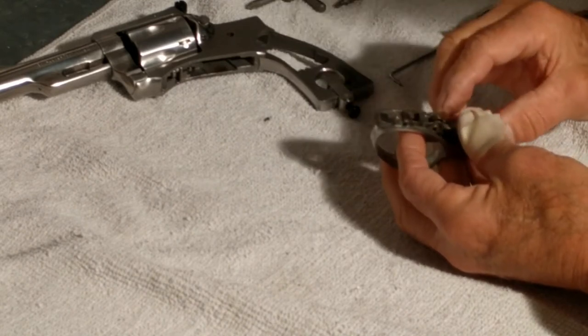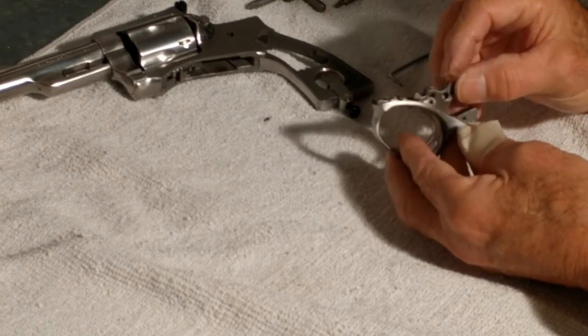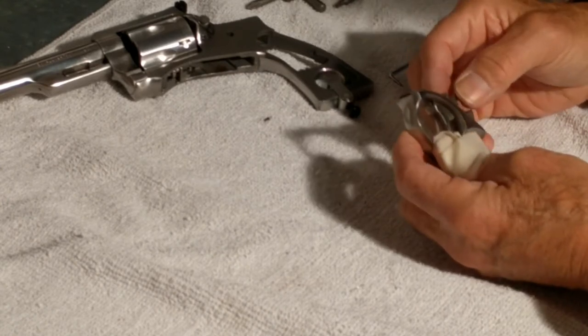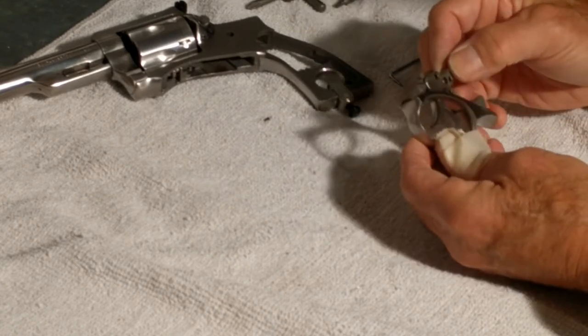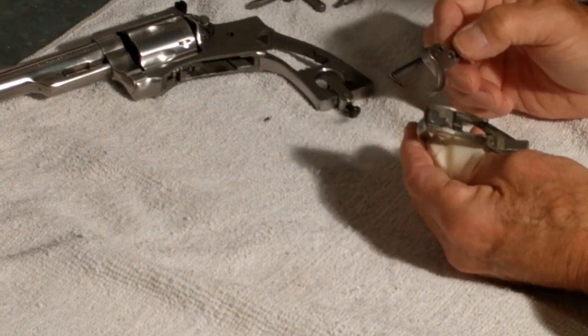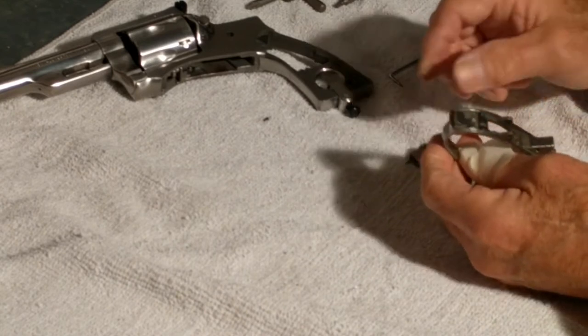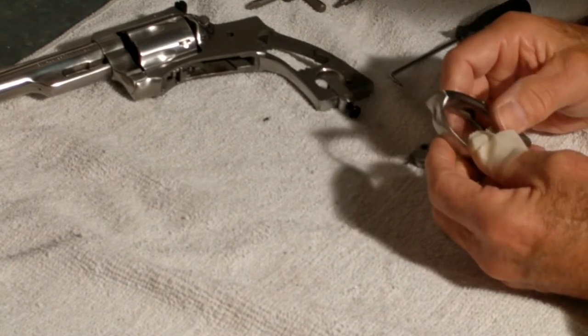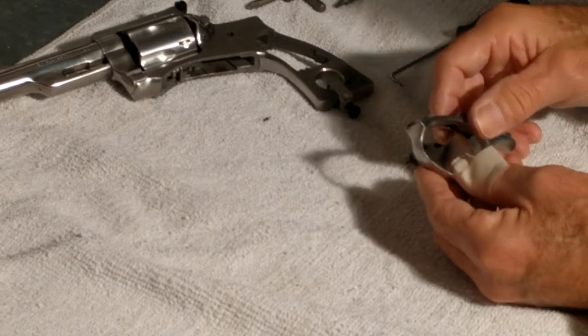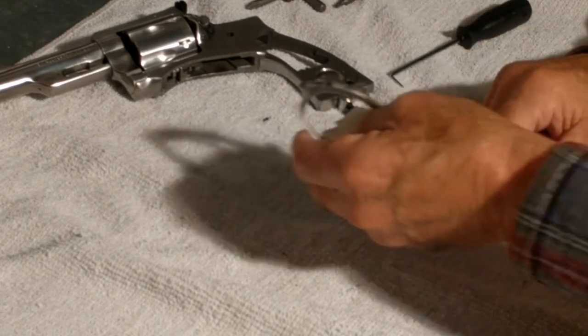Putting that over here in order. Everything's going to go back in order. Now you can lift your trigger out. There, all right, see, I have to do a little angle thing. Might have been someplace on here that's sharp, and I went that way instead of that way. Probably that's where I did it.